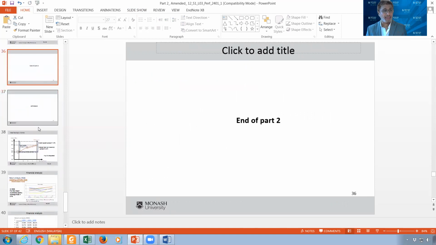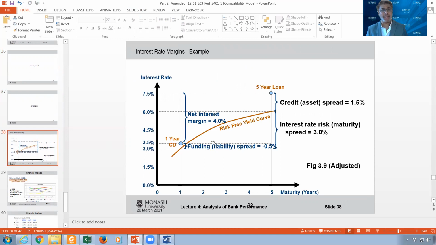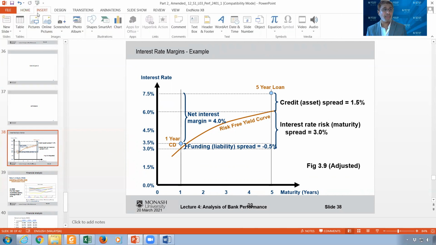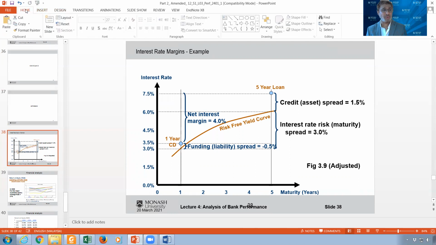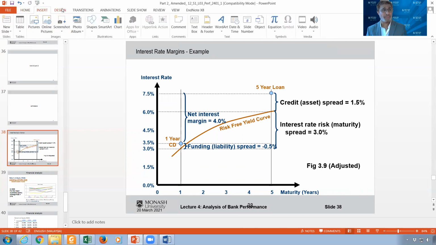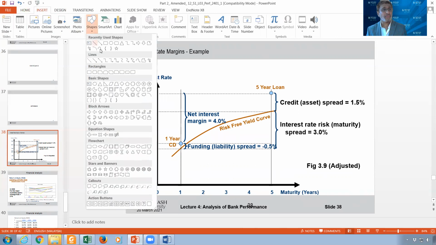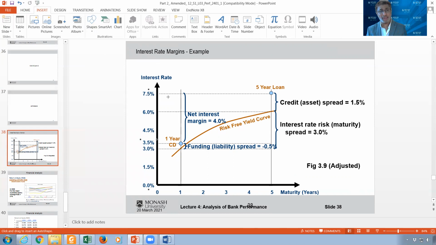There is nothing more here. This is just telling us that there is a difference between the short-term and the long-term yield. Even when we talk about the risk-free rate, over the years we have the risk-free rate going up. By the way, this is just for information. It is not required in the exam, in this test or the next test.